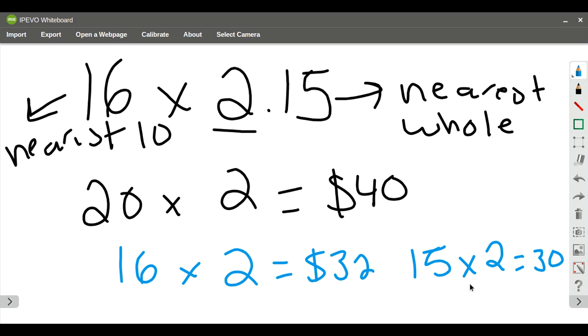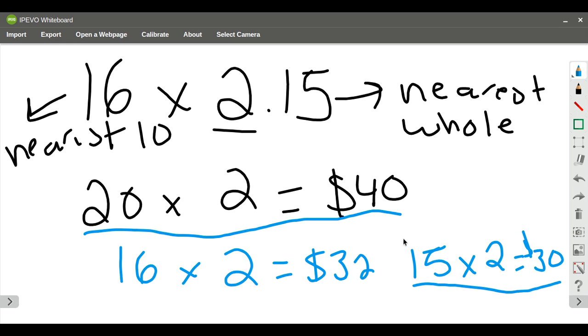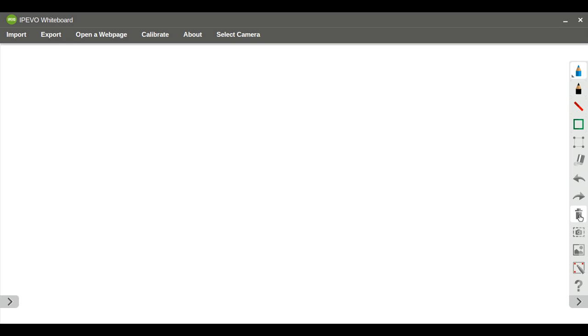Now, the best estimate that we're going to have is going to be the one that's the closest. So our closest estimate is actually going to be the 16 times 2 because I only rounded the value of the 2. That's my best estimate. My rounding was an overestimate, and then my compatible numbers was an underestimate because I rounded both values down. All right, so let's take a look at your convince me.